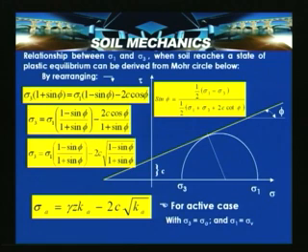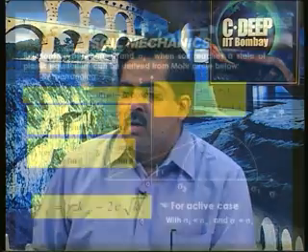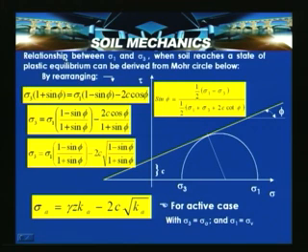Now, we try to derive a universal equation for determining earth pressures at different depths, and this can be extended to homogeneous soils, cohesionless soils or cohesive soils, or soils with a combination of c and phi, in different states, either drained or undrained conditions. In this slide we are going to discuss the relationship between sigma 1 and sigma 3. Sigma 1 is the major principal stress, sigma 3 is the minor principal stress, and when soil reaches a state of plastic equilibrium, it can be derived from the Mohr circle below.